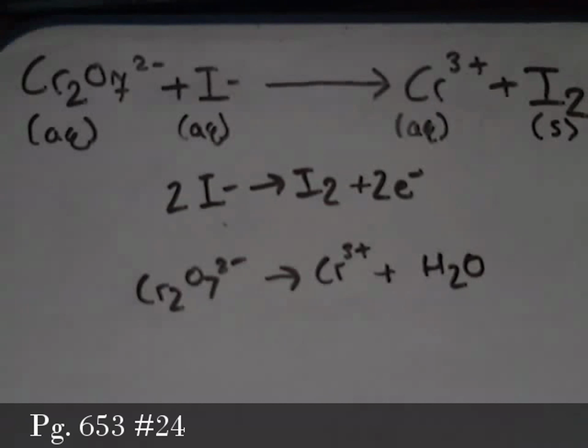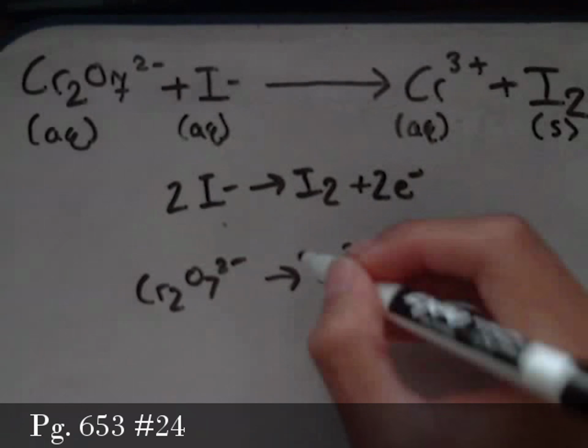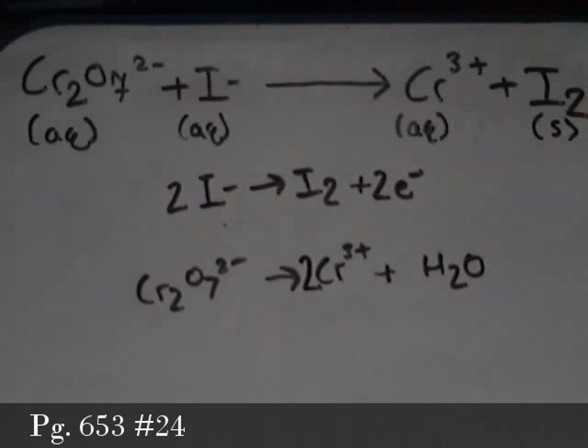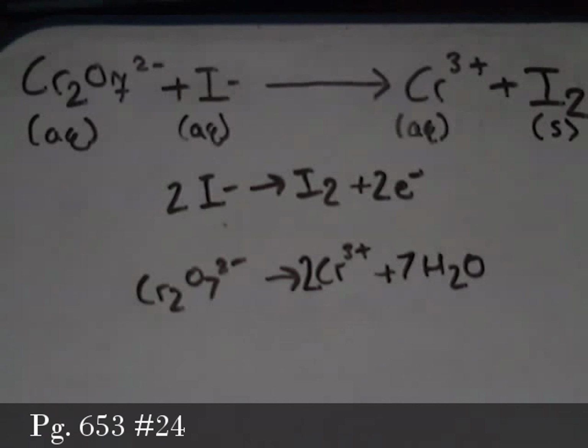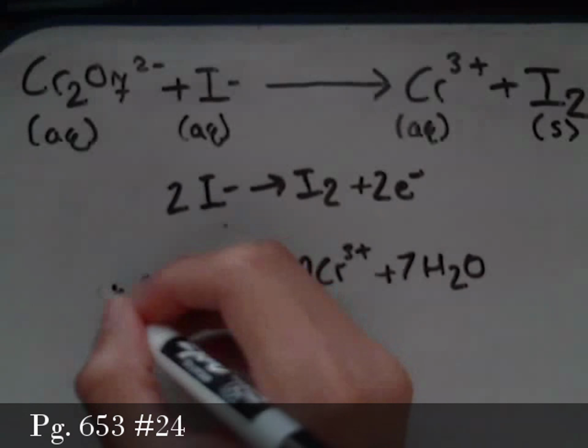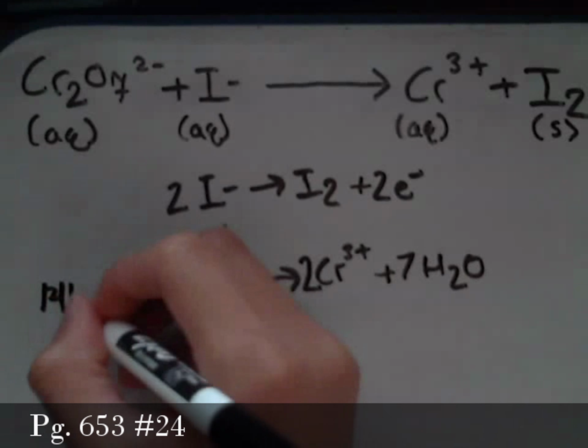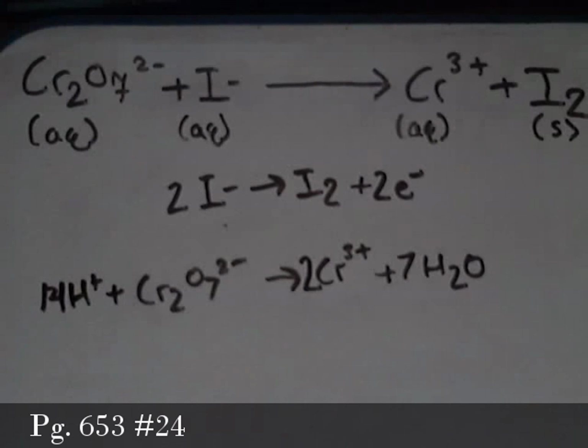And then we have to balance the elements, of course, so add 2 chromium, so there's 2 on each side, and then we put a 7 in front of the H2O because there are 7 oxygens on the left side. And then we have to add 14 H plus ions to the left side in order to balance the 14 H's, or the hydrogens, on the right side. Okay, so now we can balance the electrons, and since this is reduction, they go on the left side.